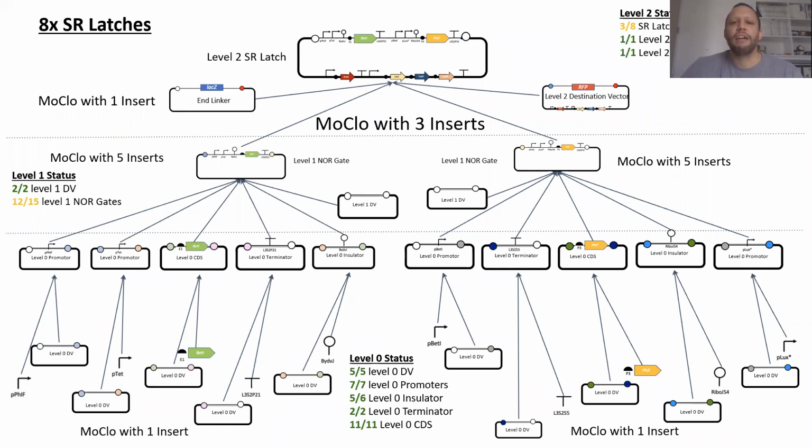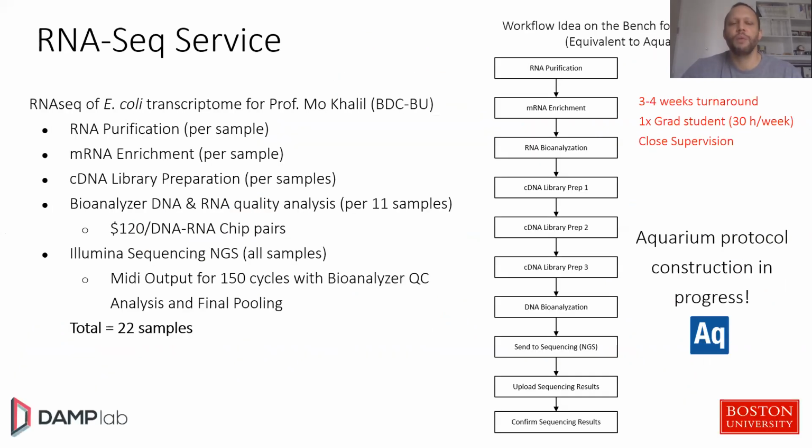This is an example of a hierarchical assembly. So we would be putting together modular pieces of DNA. This process is very hard to do manually in terms of both the actual experimental work, but also the infrastructure to track these samples, store them, figure out what you have done and what you haven't done. Software and automation helps with all of this. We also can do services like RNASeq. So not only cloning, but we can also think about assays and ways to test if what we made does what we think it does.